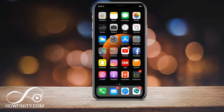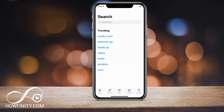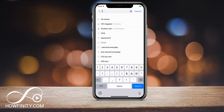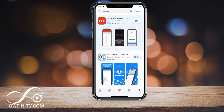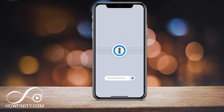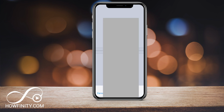The last thing I wanted to show you is on a mobile app, you basically want to download this and have it do all these things for you automatically here too. So if you look up 1Password here, I'm on an iOS device, but on Android, it's the same app. Go ahead and download and open the app, and here it's going to ask you for a master password. In this case, it has Face ID as well. So if I just click password, it's going to log in. And this is my actual account here.